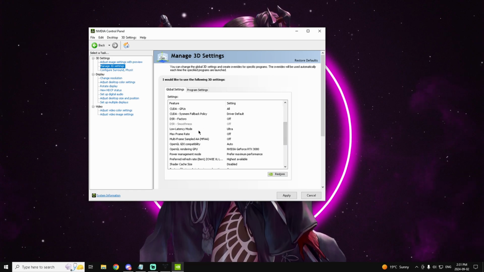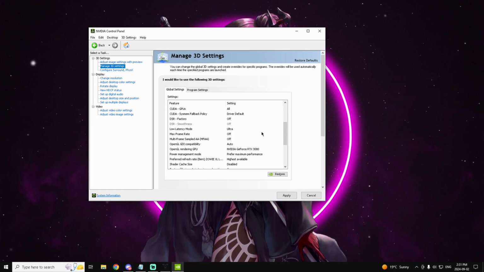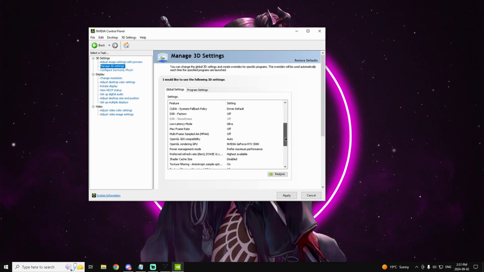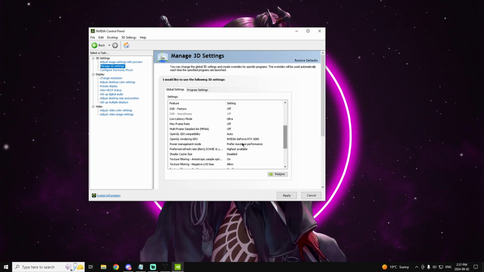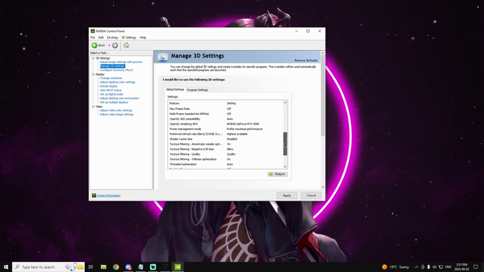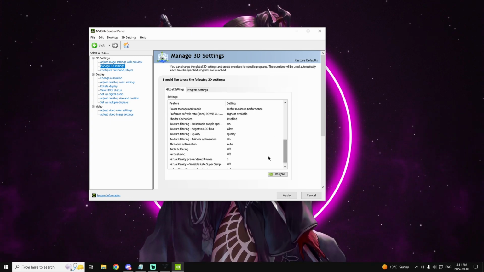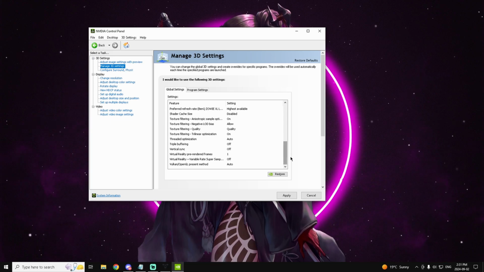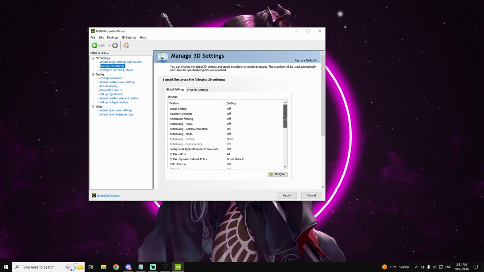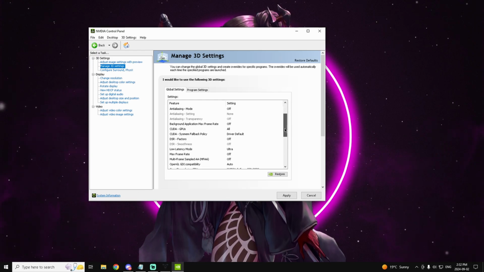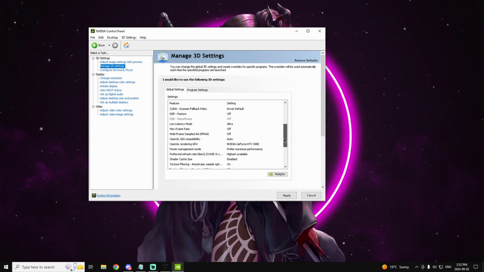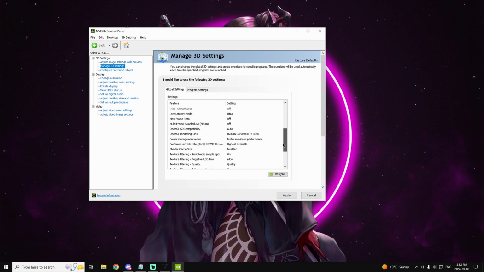So just make sure your low latency is set to high or ultra. Make sure you're using your proper GPU and performance mode. Highest available for refresh rates. VSync off. And overall, I could probably maybe optimize these a little bit more, but for the most part, I think they do fine. My PC runs good, and turning just some of these off or on, depending on what it is, can definitely help out a lot.